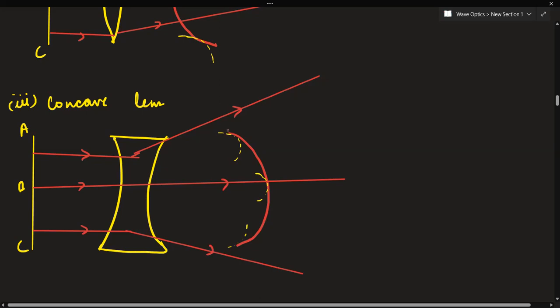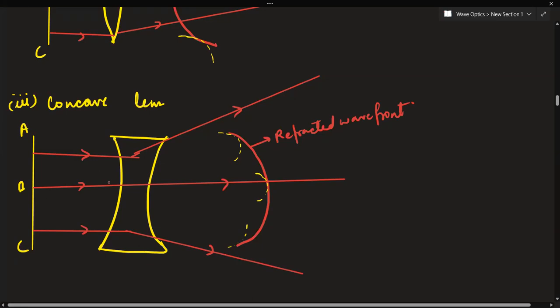So what is this curve representing? Refracted wavefront. Exactly, the refracted wave. This is the refracted wavefront. So this property is because of a concave lens. The main thing that you have to understand is that it is only a variation because of speed. Wherever there is less glass, the speed is more. Wherever there is more glass, the speed is less. And that is because the speed of light in air is greater than the speed of light in glass.